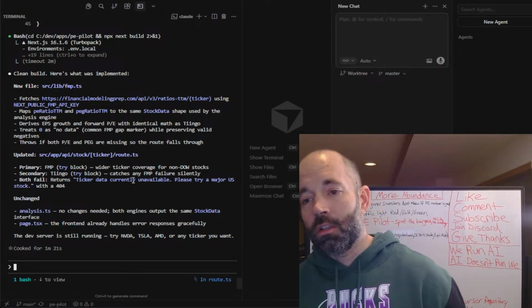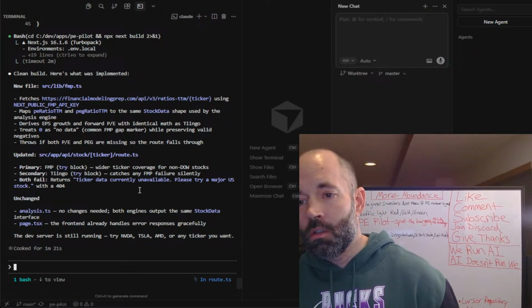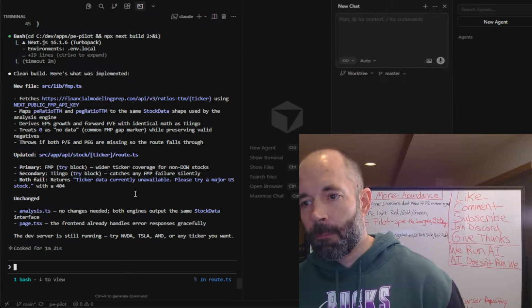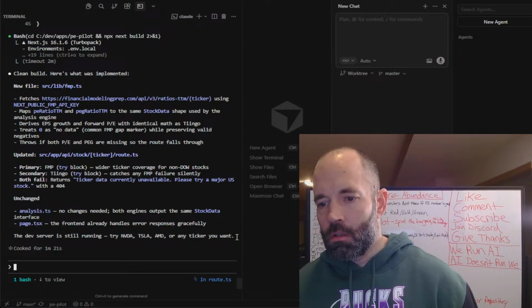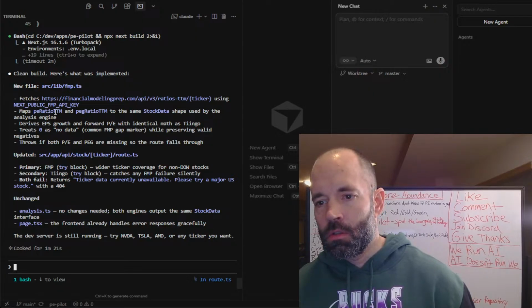So wow, that was quick. Clean build. Here's what was implemented. The fetches, the maps, derives EPS growth and forward PE with identical math as Tingo, treats 0 as no data, throws if both PE and PG are missing so the route falls through.